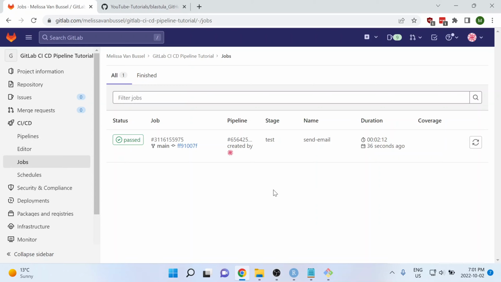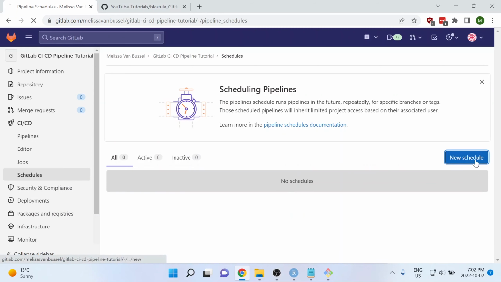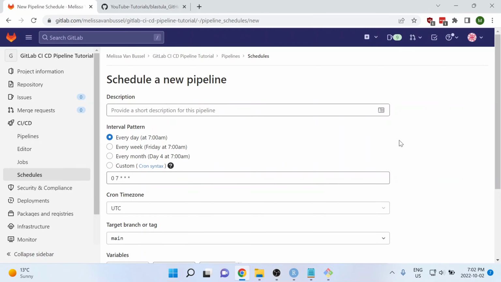There's just one last step in order to fully recreate what we did in the GitHub Actions video, which is specifying how to run this on an automated schedule. With GitHub Actions, we used the YAML file to specify a cron expression, but with GitLab, we can go to schedules and then create a new schedule using a graphical user interface. We can then schedule a pipeline to run on whatever pattern we want, and we can use a cron expression if we want to, but what's really nice is that there's some radio buttons here that you can click that will show you examples of cron expressions, and you can also use a drop-down to change the time zone.